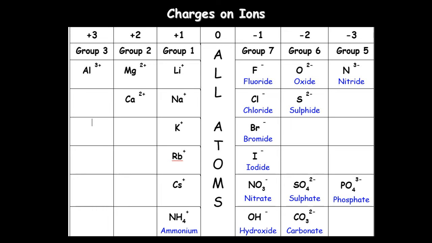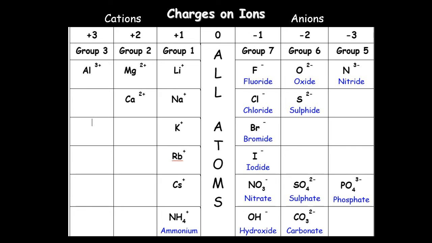Same rule applies for negative ions. Fluorine, for example, is in group 7. It has 7 electrons on the outermost shell. So what's easier? Lose 7 electrons or gain 1 additional electron? I guess the answer is quite straightforward. Gain 1 more electron. So it forms a single negative ion. Group 6 forms a double negative ion. Group 5 forms a triple negative ion. And then we have 5 more groups that you just have to learn for GCSE because they are important.